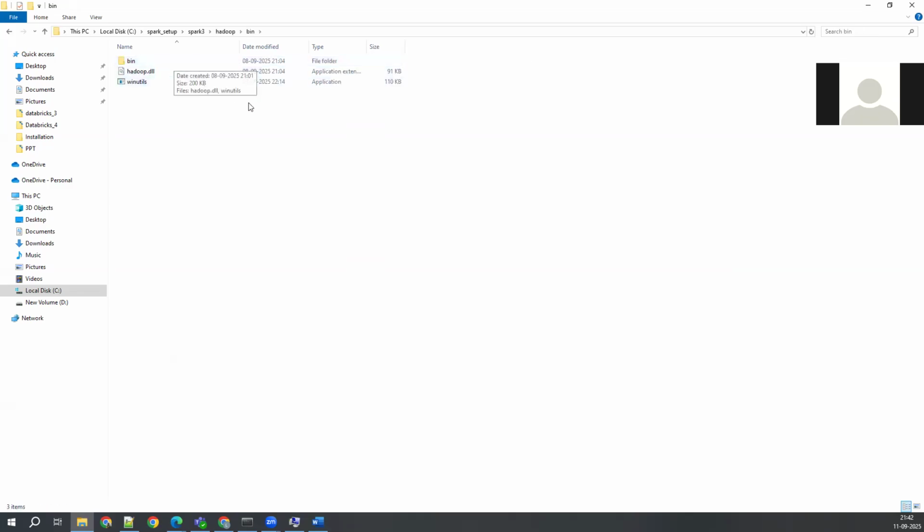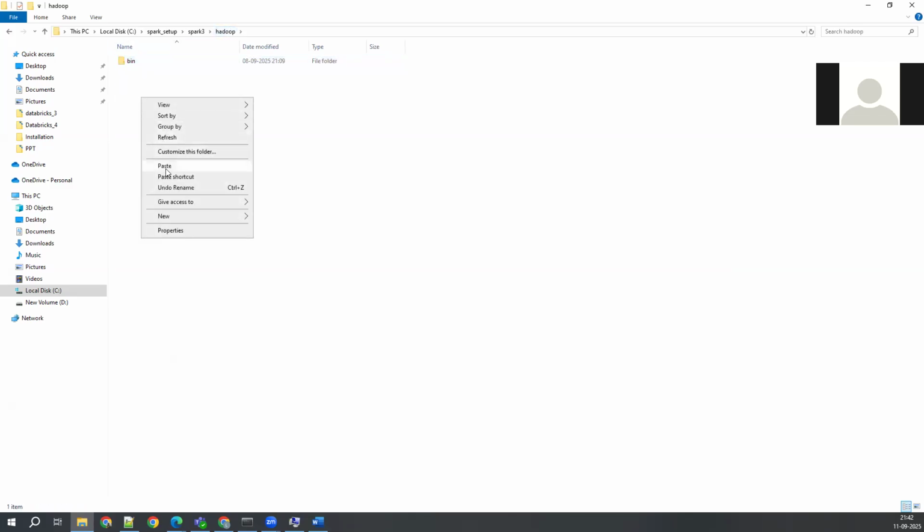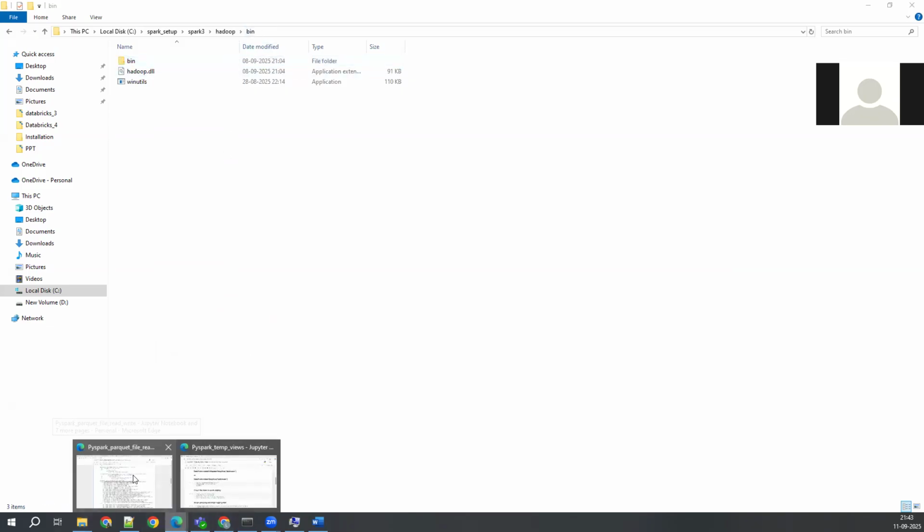Bin. Let me copy these two as well. Okay, inside bin I have this one and this one as well. Let me restart my kernel and do it again.